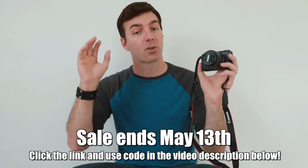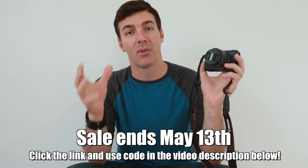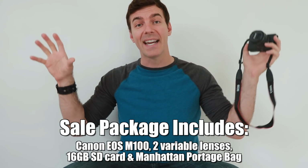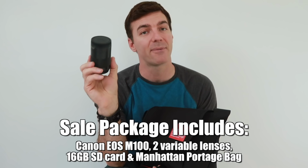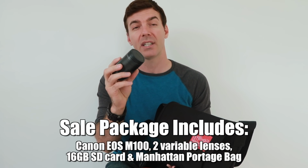I'm telling you, it's crazy. You're not gonna find this price anywhere else for the bundle that they offer you. This Canon EOS M100 comes with 2 lenses for this package. This is a 15 to 45 millimeter lens, which gives you a really nice wide angle. This bag's included. This is a 55 to 200 millimeter lens, which is great for nice far away shots if you want to zoom in on something or you just want to get really creative.